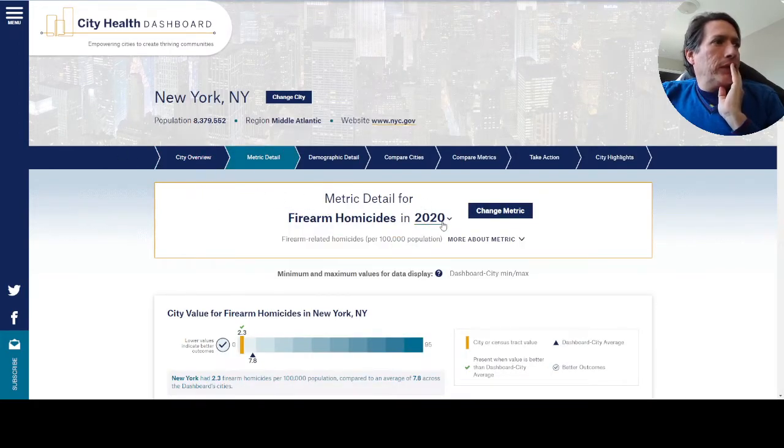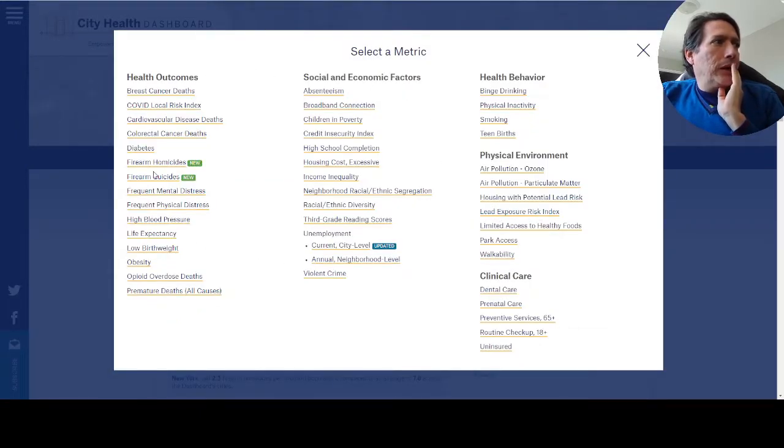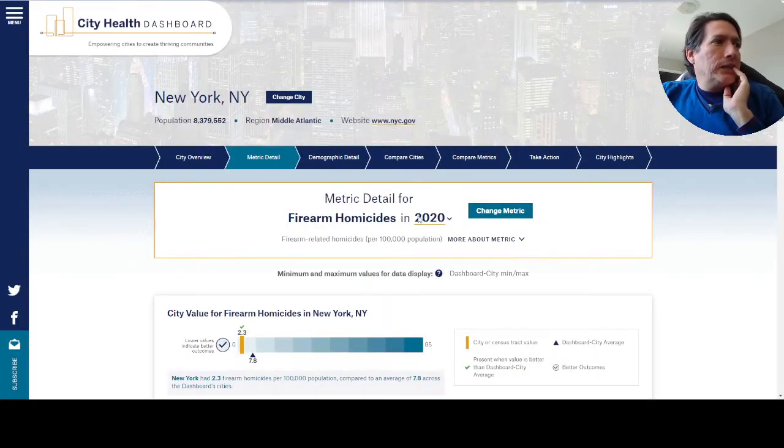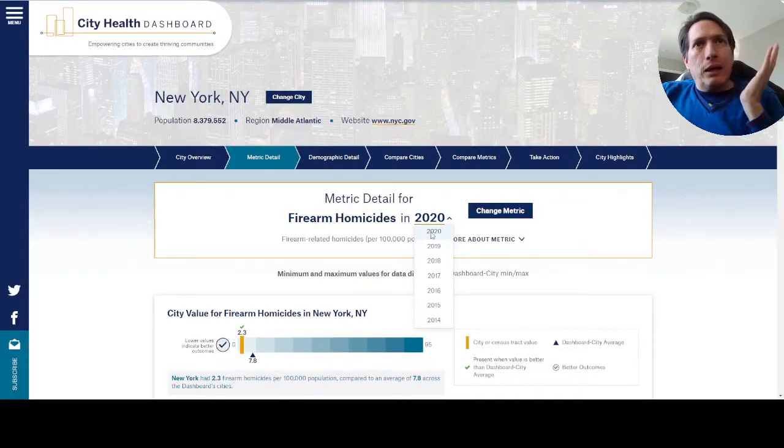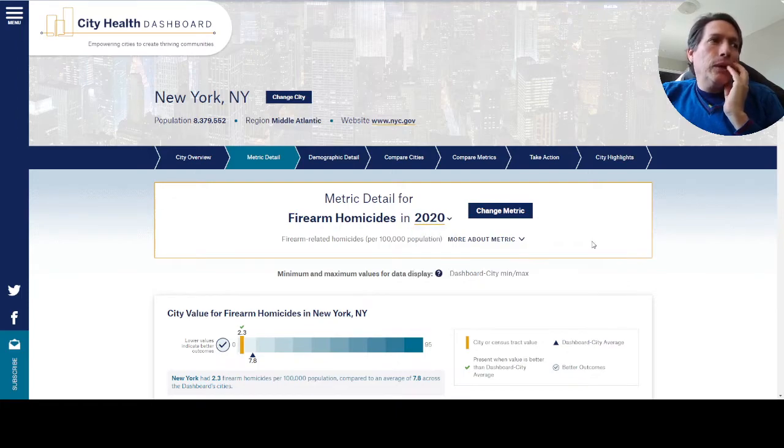In this case I'm filtering by firearms, homicides. We can look into any of these different factors that we have told. And let's continue in firearms just in this case, and some data are up to date, some data are a little bit older, but that's fine.